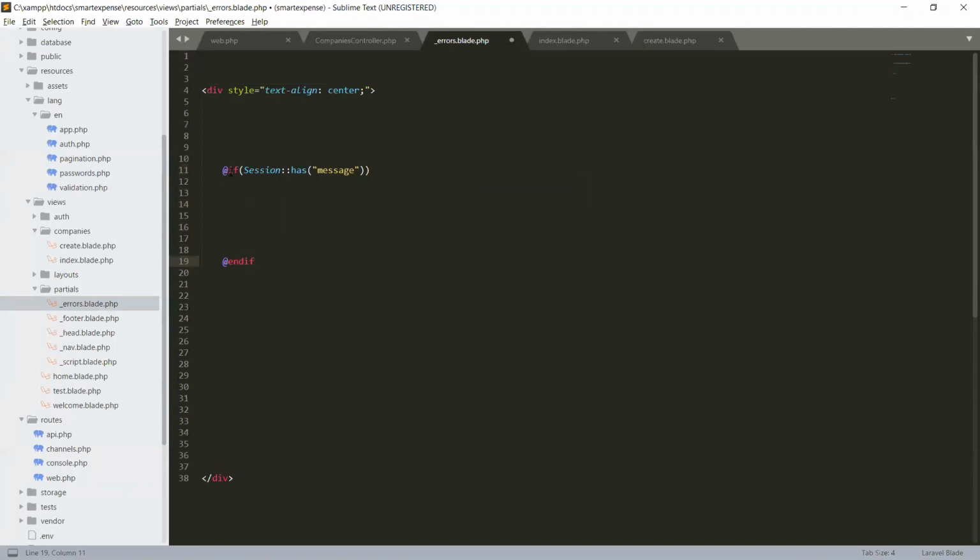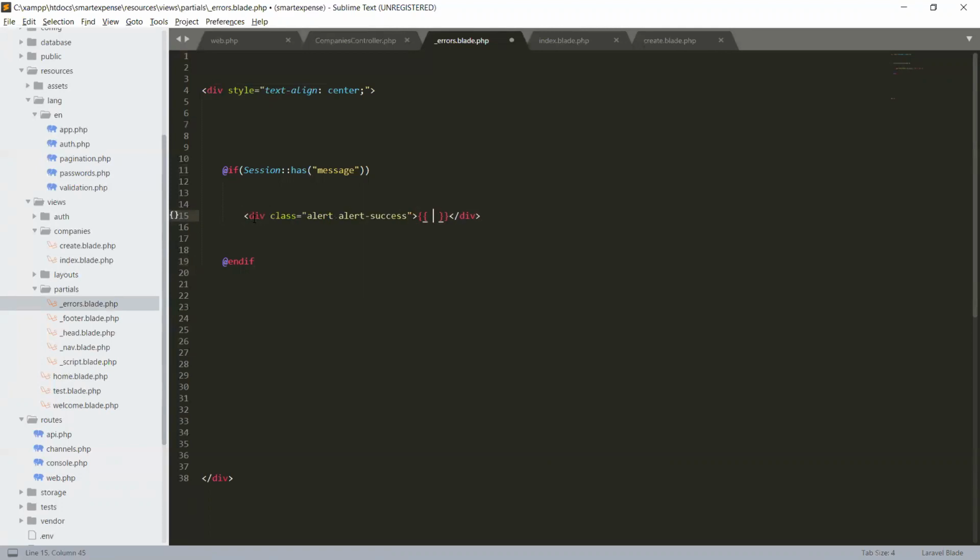And we will say, if session has a message, create a div with the class alert, and alert-success, the Bootstrap alert message.